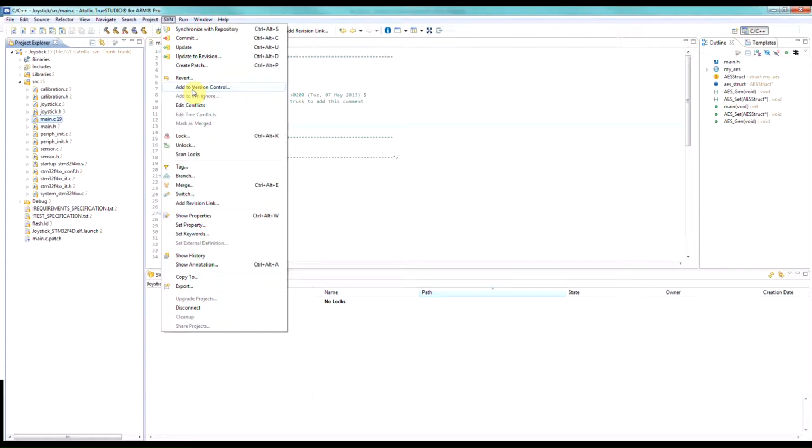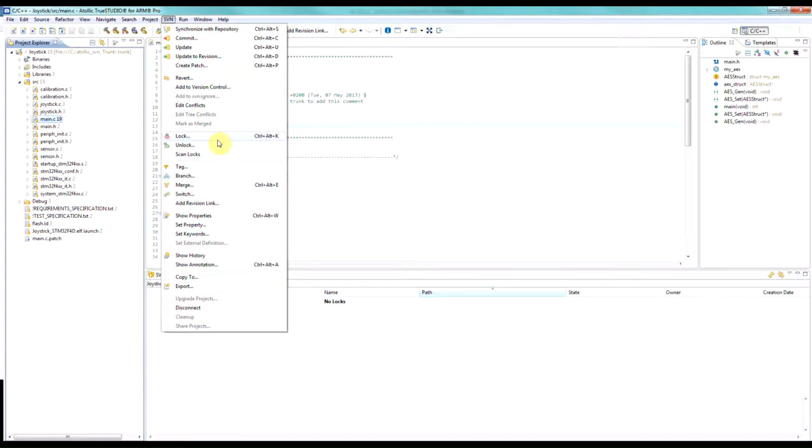The alternative to that is if you have a source file which you do not want to add to version control because it's of a specific type that you want to ignore, you can add it to what's called SVN-ignore. So this is a special Subversion setting or keyword that tells it to ignore certain types of files. We've looked at basic forms of conflicts. These are the conflicts when you generate merges. Tree conflicts are a little bit more complicated, and that's when you've got multiple merges coming in, and we won't cover that here. Markers merged is the way that you tell Subversion that you've resolved a conflict.